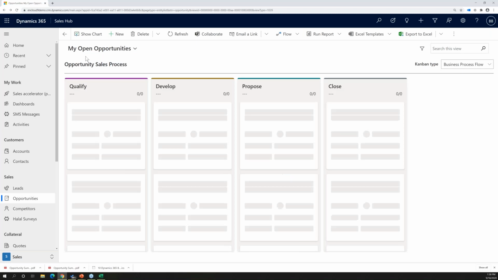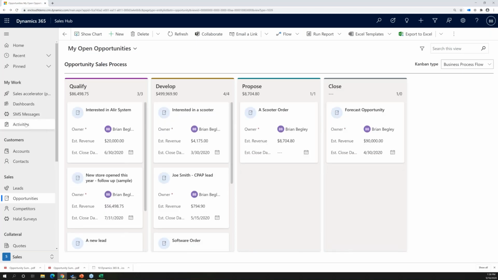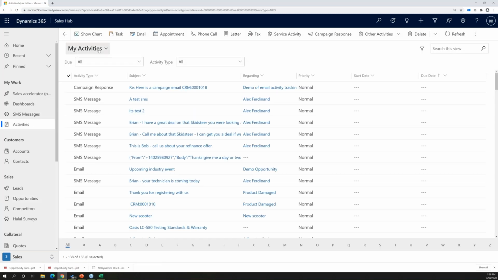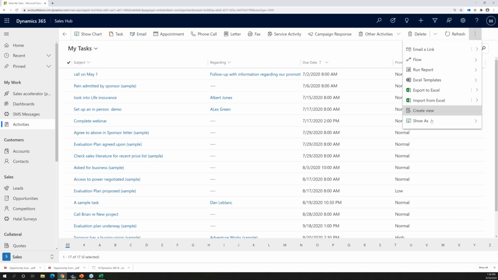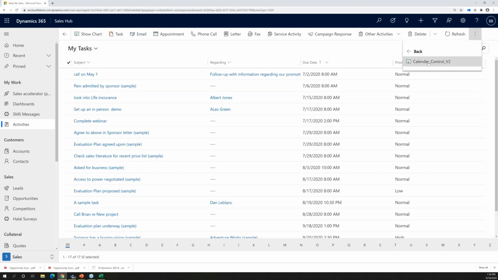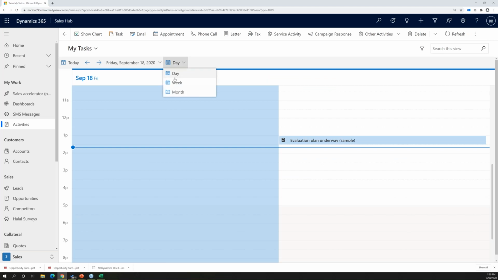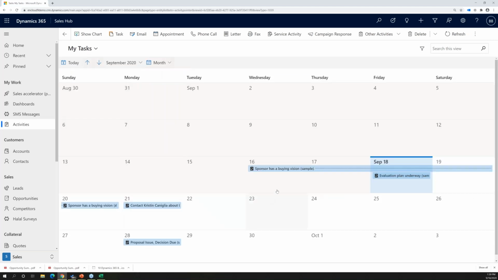But I really like being able to go to my activities and look at my tasks in a calendar way. It just makes it so much easier to say, what do I have to do today? What's overdue? What was I supposed to do last week that I haven't finished? And just be able to quickly work with my tasks from here. That's showing activities on a calendar. Once again, if you need any help getting started with that, feel free to reach out to us.